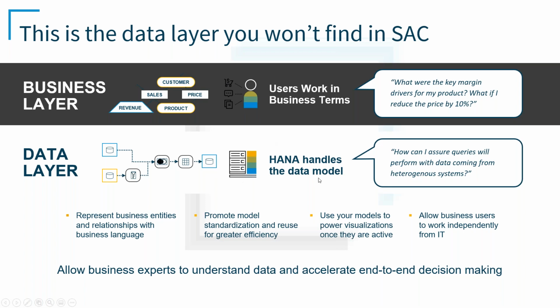But the data layer, there's actually HANA behind all this. So, and if you don't know what HANA is, you haven't listened to a lot of SAP presentations. They've been talking about it since 2011, I think. So it's really their backend database that's pretty much behind everything SAP has today. So what does that data layer actually enable you to do?